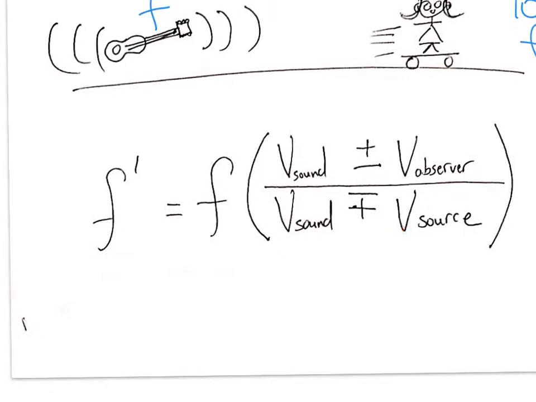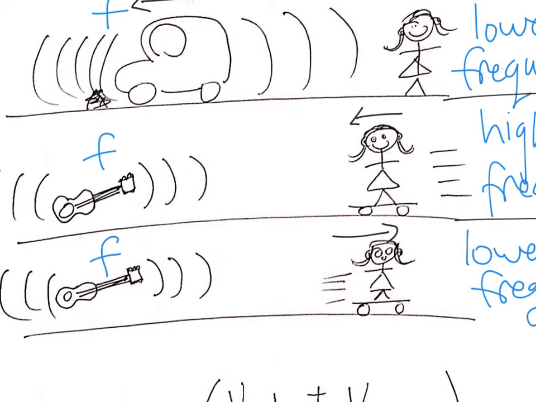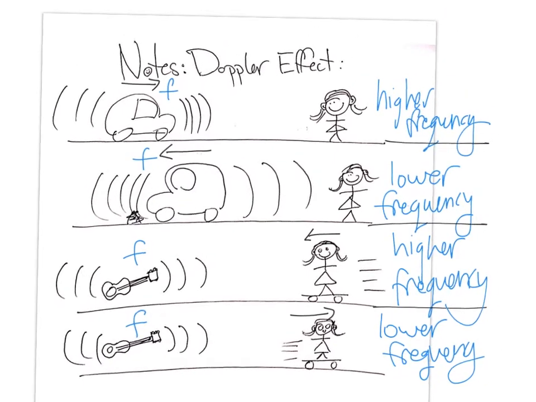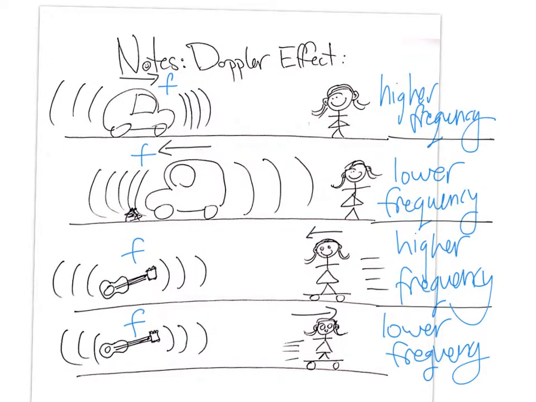what these things all mean, but they basically apply to these four situations where we have you, the listener, and the source of sound either moving towards one another or away from one another. And it's different when it's the source of sound that's moving, and it's different when it's the listener that's moving. So first, let's talk about two extremes.